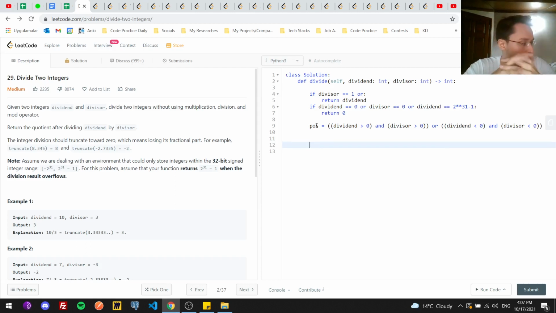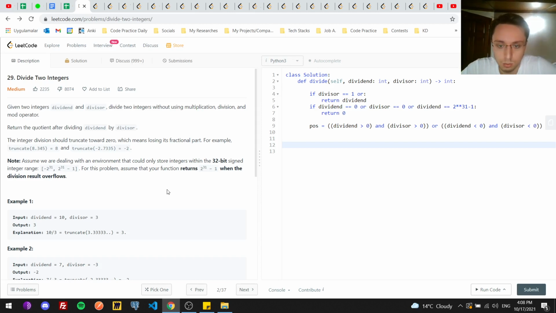But how should we handle the division? So if we multiply, let's say that we have 3 here, by 2, it means that we shift the bits, or we add 3 plus 3, right?